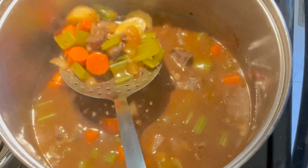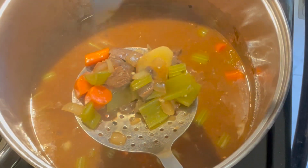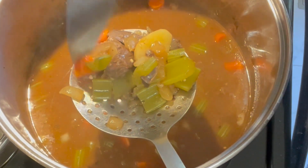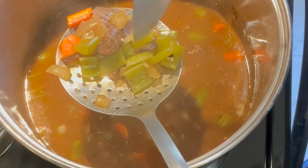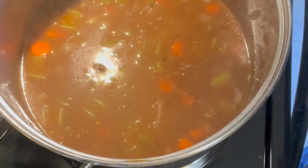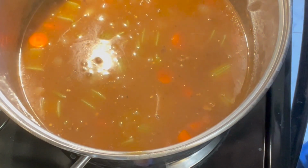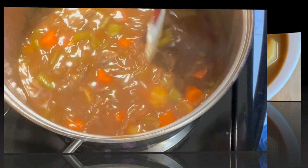Our vegetables are softened, and we're just going to test them. This is how you do it. You stick a knife in there, and when it slides right in, slides right out, they are done. And the potatoes, right in, right out, done. That meat is falling apart, delicious, but it already was. And now we're gonna ladle it into a bowl and serve it up. And it's gonna be yummy.